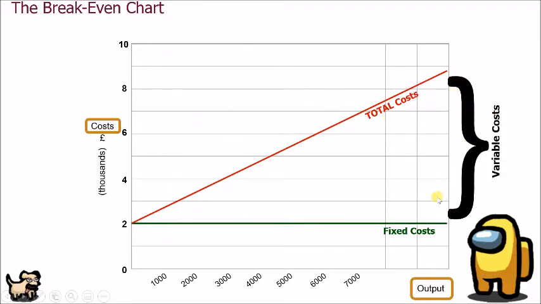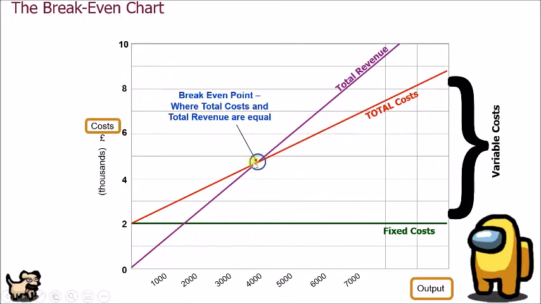The area represented by the curly bracket, which is above fixed costs and in between fixed and total cost, is known as variable cost. The purple line, this is total revenue. This starts at 0, and as you can see it goes upwards because it assumes that the company makes money. So it starts at 0, and as it goes up across the x-axis, the company makes more and more money.